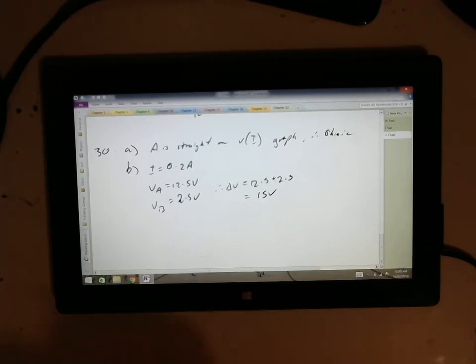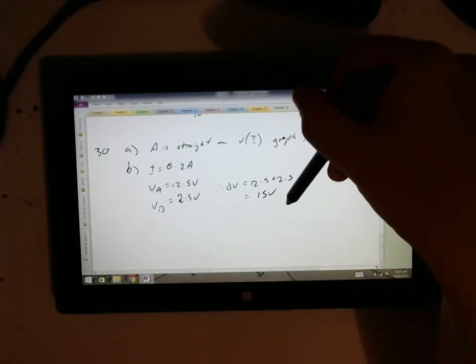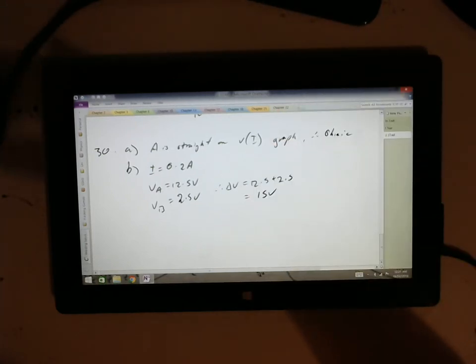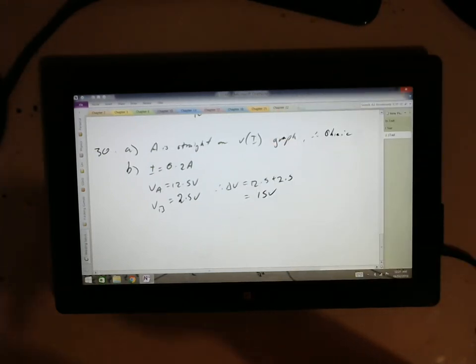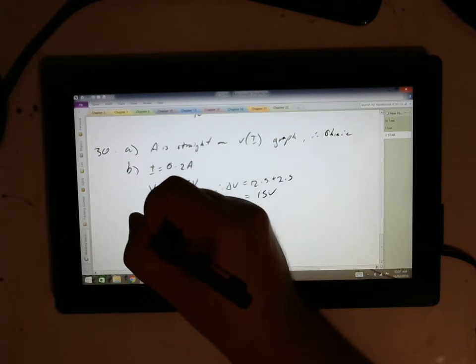Now the text at the end gives us 12.5. I guess maybe for B it might be 2 volts instead of 2.5. Sorry about that, guys. So yeah, if you gave me 15 volts on a question like that, I would not mark that down, because that graph is not really marked out to show, oh, this is 1, 2, 3, 4, 5 up through there. The difference between 2 and 2.5 on such a small graph is really too fine a detail for me to worry about.